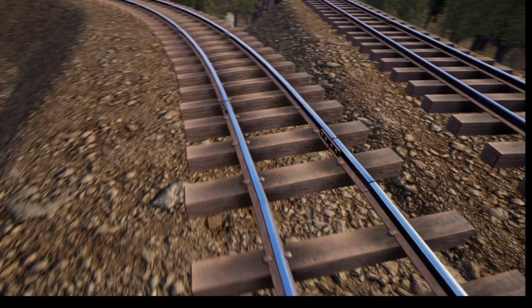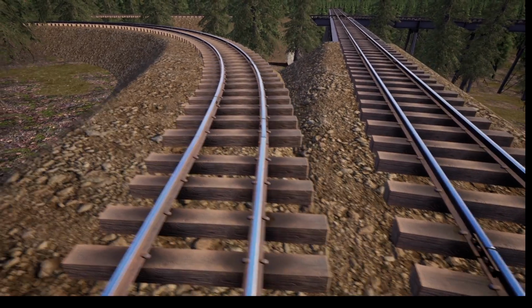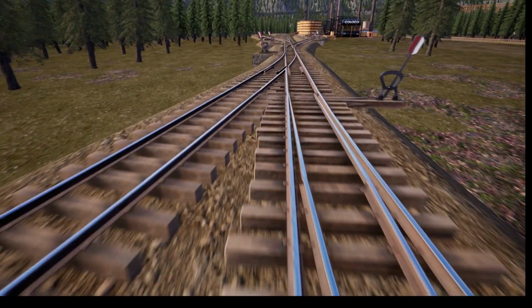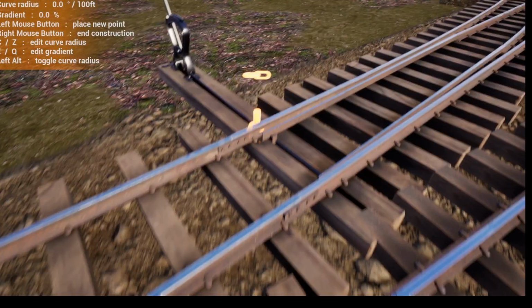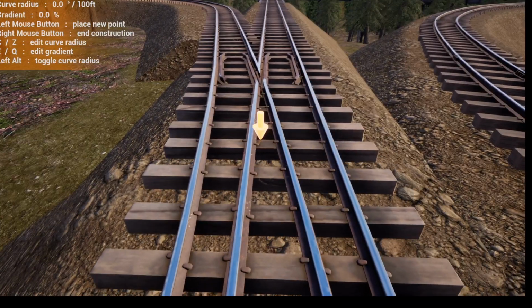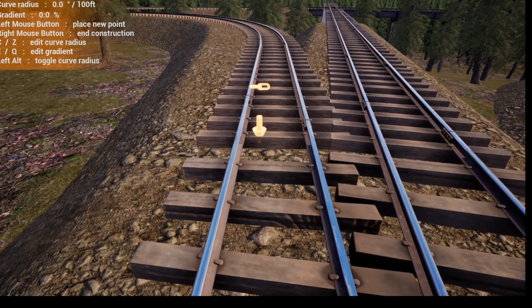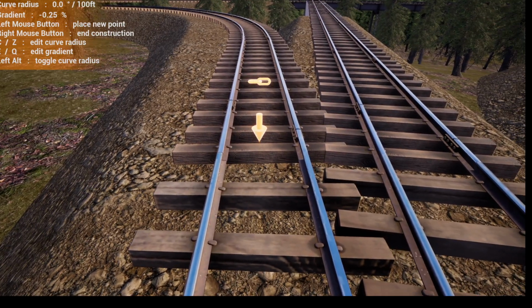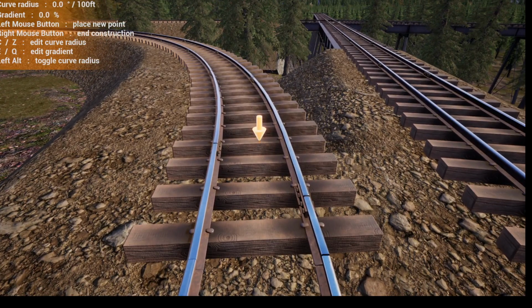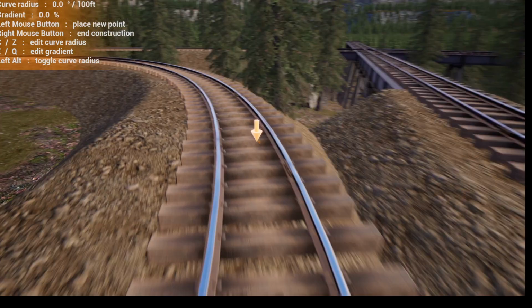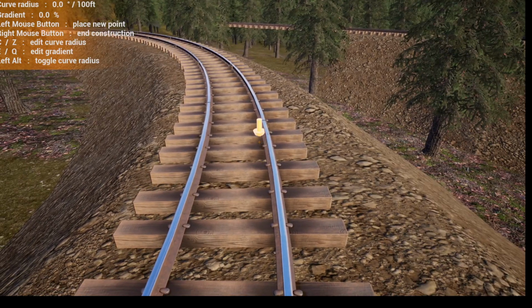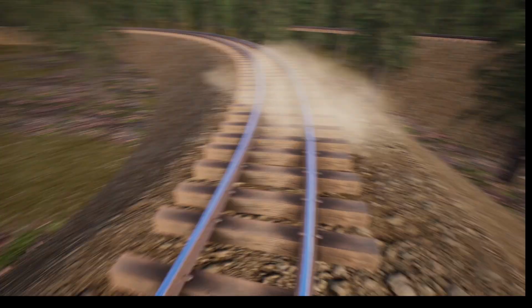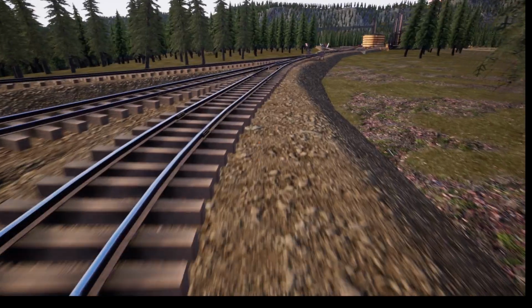It's not bad. It's a little kink there, but that's minimal. That's nothing. And then we want to fix the groundwork there as well. I'm going to go with a variable grade here, just to get it to this point. I know I'm going to need to adjust it. Boom. Probably going to come back up. That's why I'm using variable grade. Good. I'm just going to leave this here the way it is.